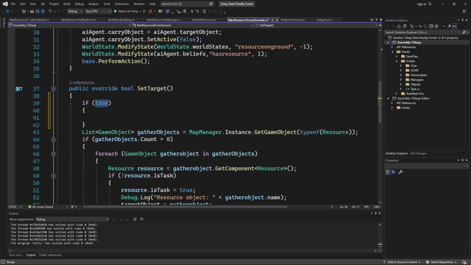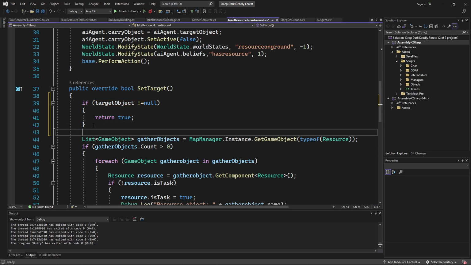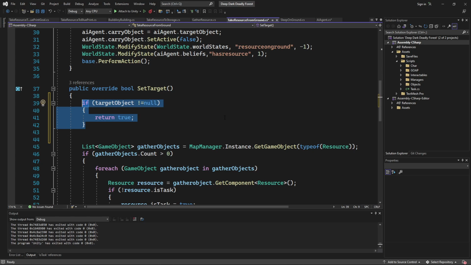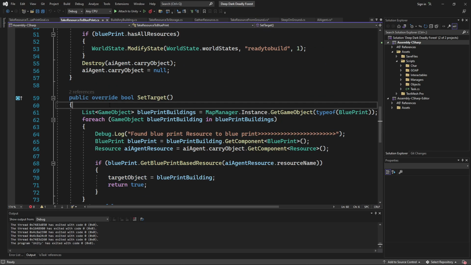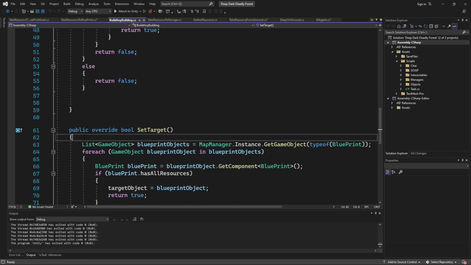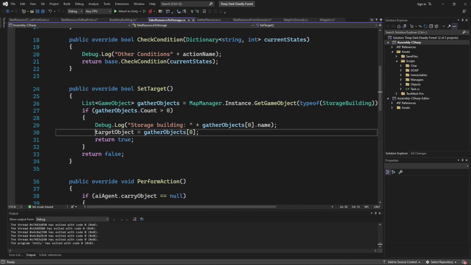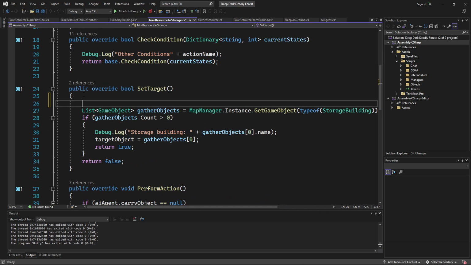If target object is not equal to null, just return true. I basically need to put this on all the actions. If we already have the target, because we might have gotten it during the pre.